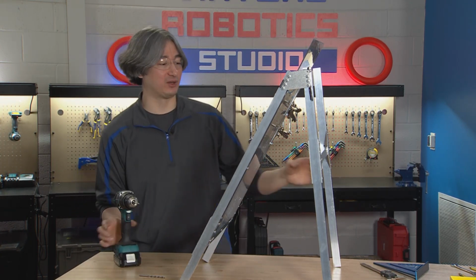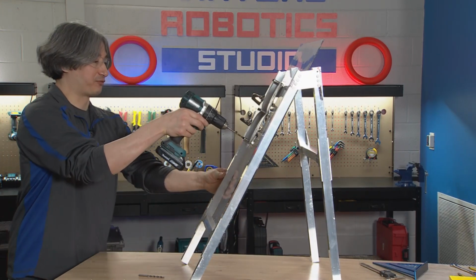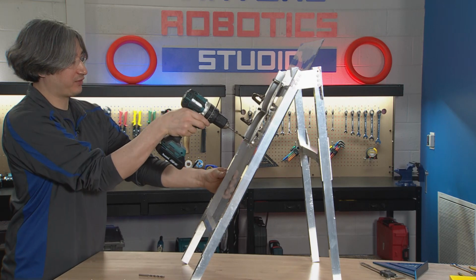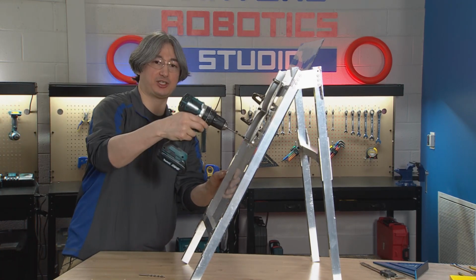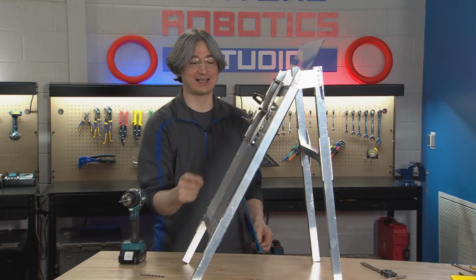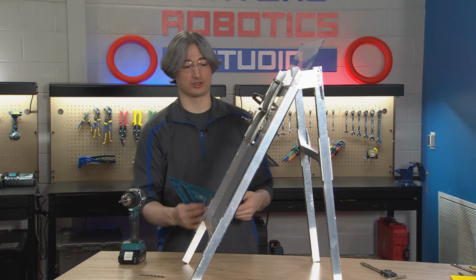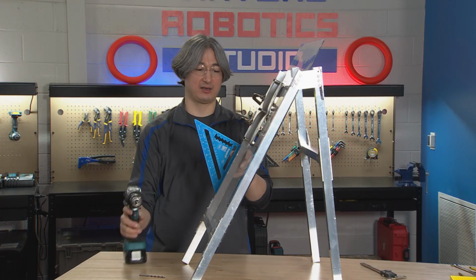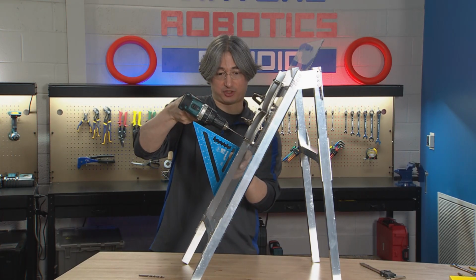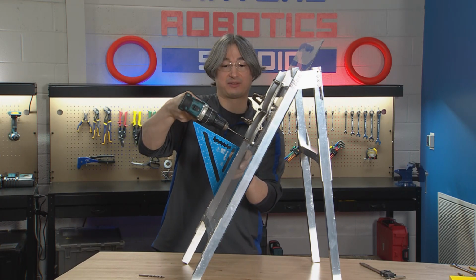And here we have to follow all the same rules we had from before, which is I can see this direction back and forth, but it's harder for me to see this direction. So get another person on the side that's looking. Also, because this is on an angle, it's even harder to track what direction you're drilling. So using a square is going to help a lot to track that angle. And this way, I think, is easier to see without the square.